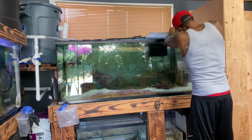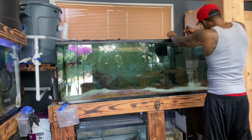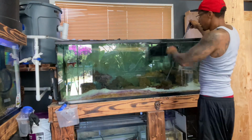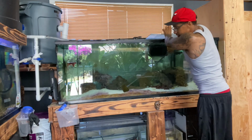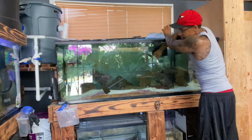Soon, we're gonna get in here, we'll rescape it. Add those tank mates. Good job, Carter. Carter said, I'm doing a good job. Look at that. That was a lot.